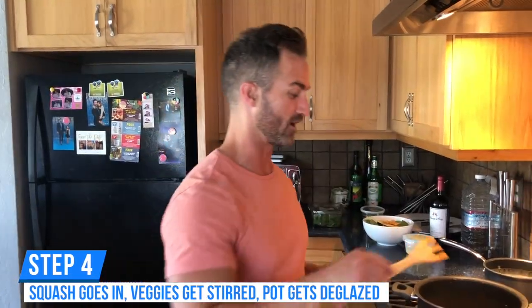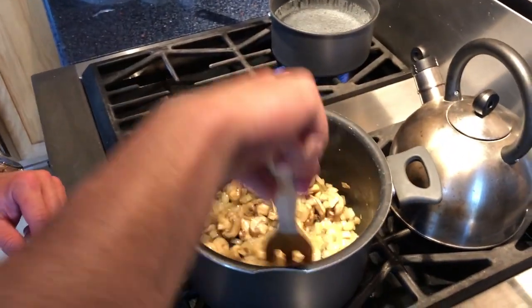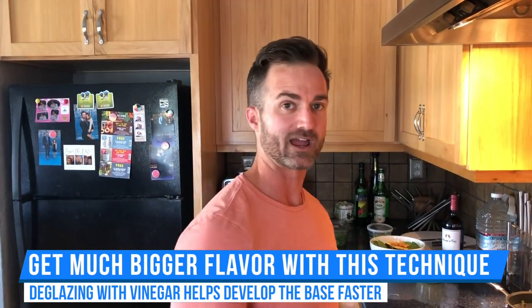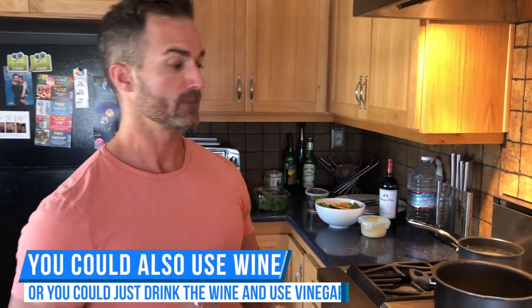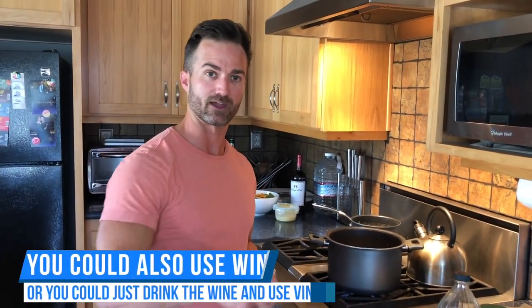All right, this is an important part — check this out real quick. This is what I recommend you do for any type of mushroom or similar vegetable: let it get as dry as possible. It's going on really high heat. Let it almost dry out because it's losing all the moisture — you salt and pepper it beforehand — and then just as it's about to almost start burning, with almost no moisture left, hit it with a little vinegar. I like apple cider vinegar. What that's going to do is help everything caramelize even more and you get all the stuff off the bottom of the pan. It's amazing, and it's going to make this vegetable sauce taste like a meaty sauce. It's amazing, so try this out.